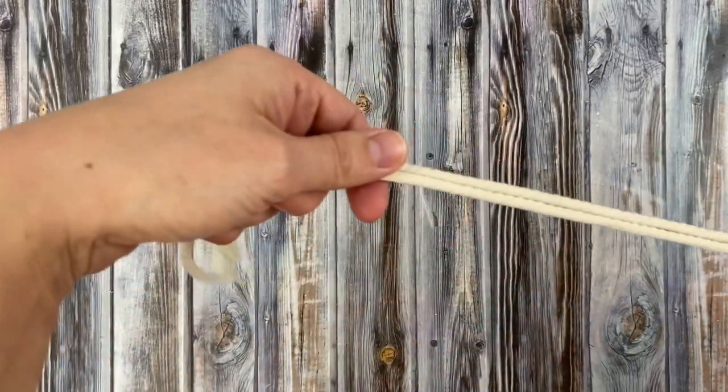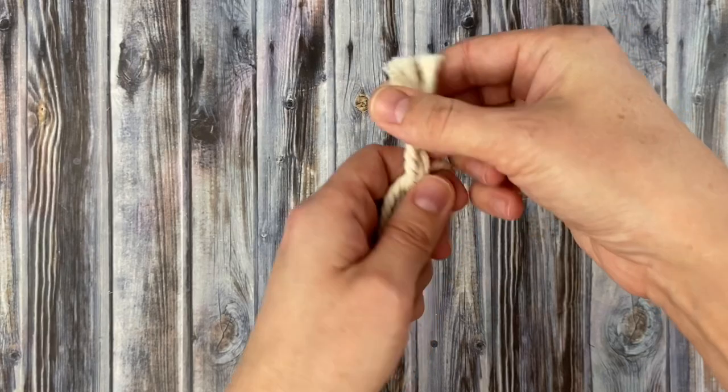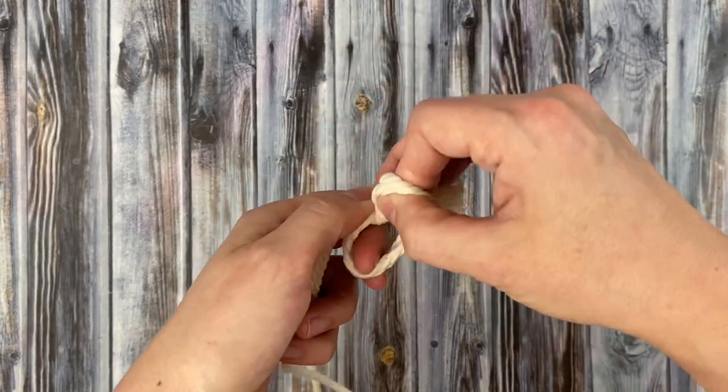So first you're going to take the two pieces of rope that are for your handles, fold them in half, and then you're going to tie a knot at the ends on both of them.